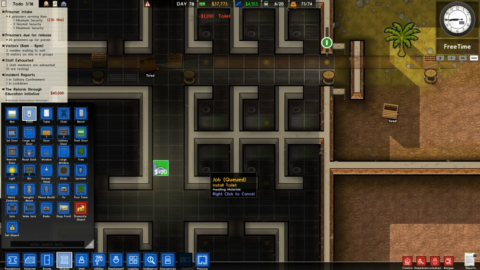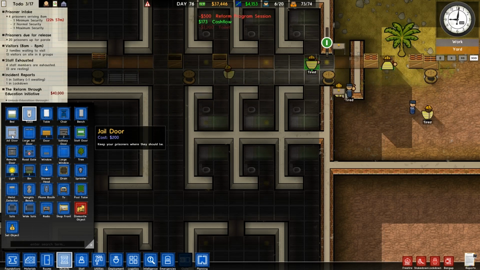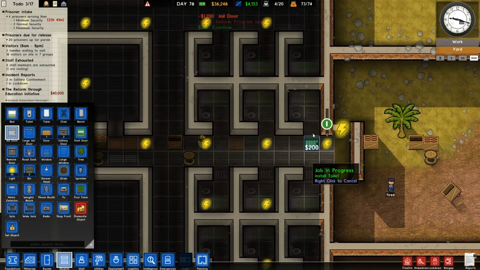Excellent. And I think we won't put solitary doors. That's freaking expensive. We'll just put normal jail doors, because I don't think they can bust through them, can they? There we go. Alright, so these will be our first cell set up.